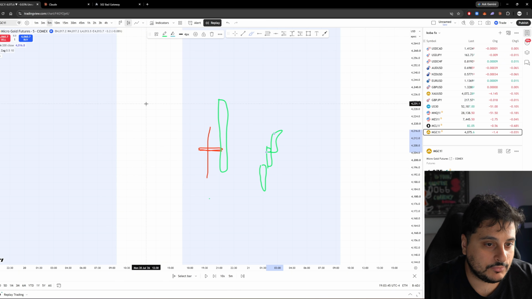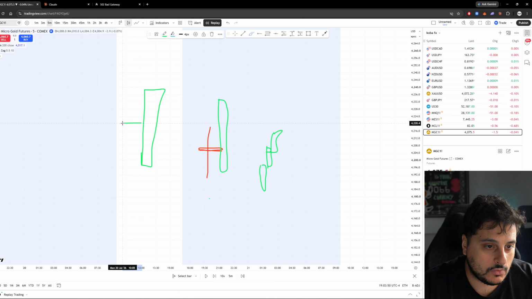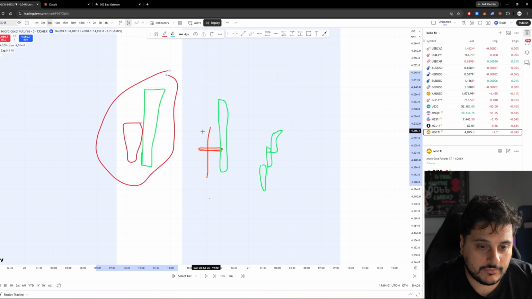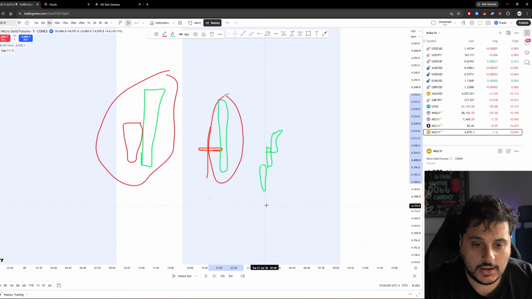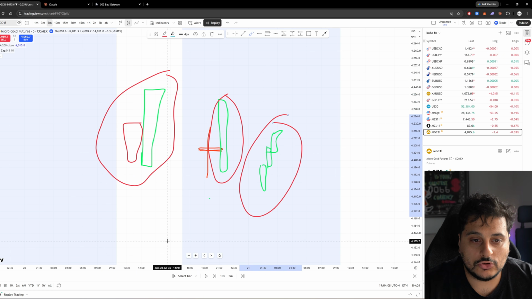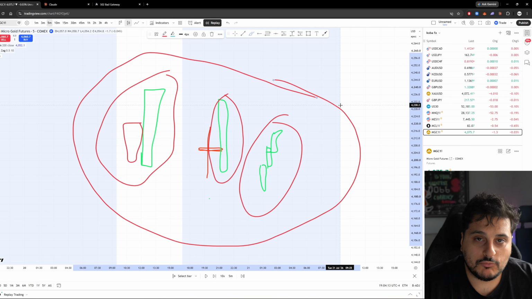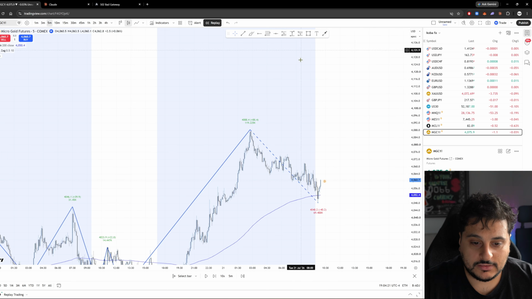Or if we have, for example, a very big green candle, called an engulfing candle, right after a smaller red candle, that's an entry condition. If we have a doji followed by a green candle, that's an entry condition. And if we have 3 green candles in a row, that's also an entry condition. So we want to look for these entry conditions before we place a trade at our resistance area, which is our 200 EMA.